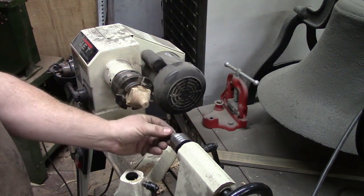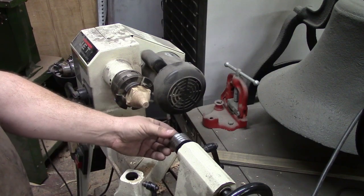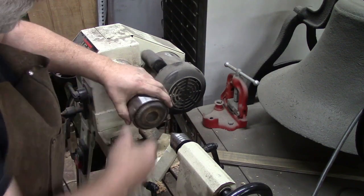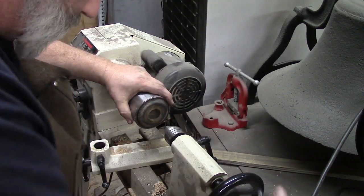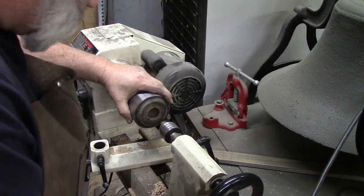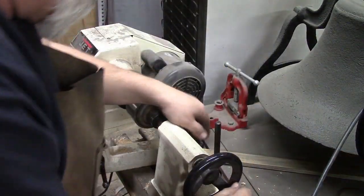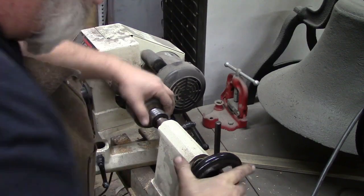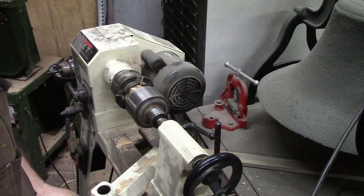And then I have a live center that's just a taper, and all I'm doing is keeping these between centers. I want this sticking out some, so I've got a little room. And then we'll just crank this down so it's not going to fly off on us. Move our tool rest out of the way.